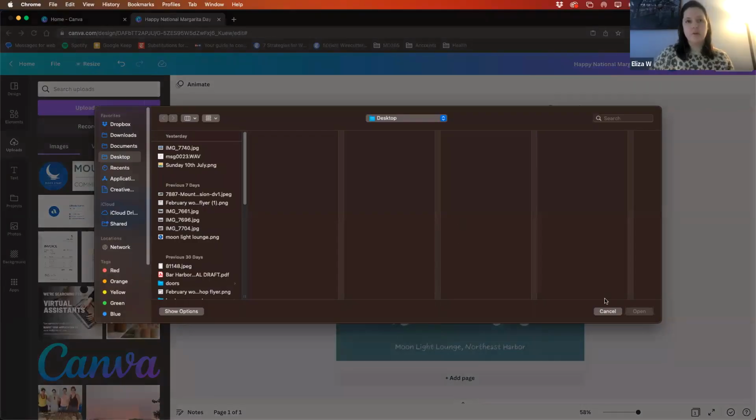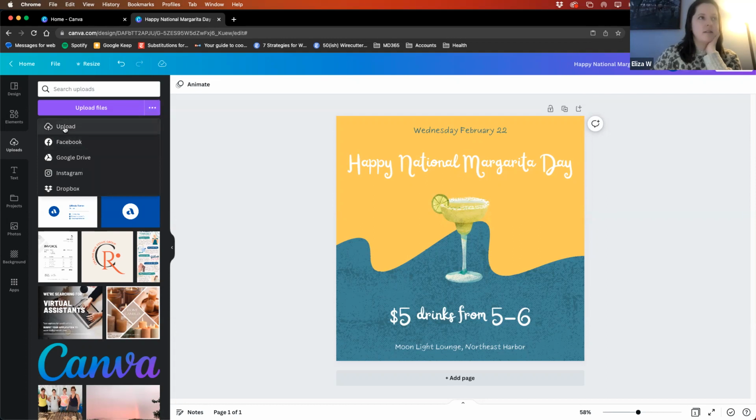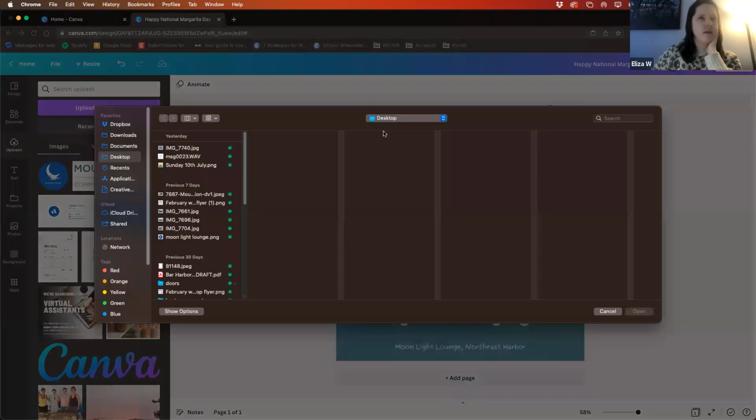It defaulted to my computer, and I think when we were trying this yesterday, it didn't show my file organization on my computer, but just know that it does pop up. If you click here on these three dots, it says upload. If it's linked to your Facebook, you can pull it from Facebook, Google Drive, Instagram, or Dropbox. But most of my photos are just on my computer, so I would hit upload. And is that showing, Molly, the pop-up? Yep, it sure is. Oh, it is.